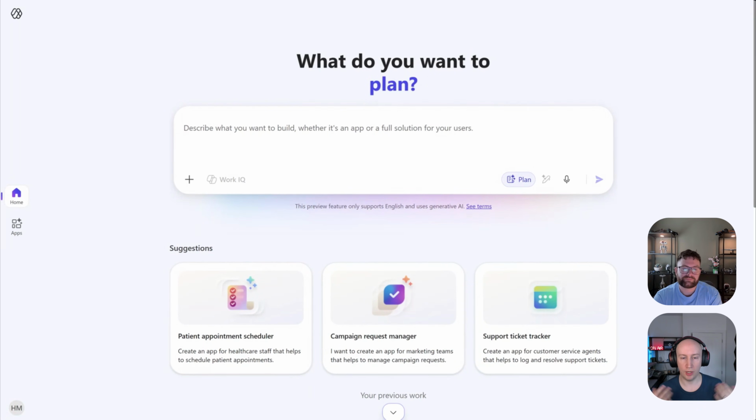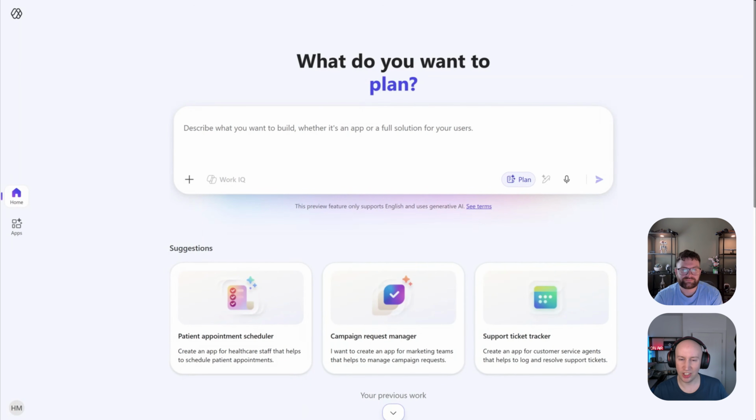So it's where you are starting off with that blank canvas and you can build basically whatever you want as soon as they've put in all of the features. So it's something that's to be used by anyone, but of course that means that it's very good for business makers, for citizen developers. So you don't need to have any coding knowledge. You just chat to it in natural language and generate your app. And then any parts of your app that you're not happy with, you can iterate on them.